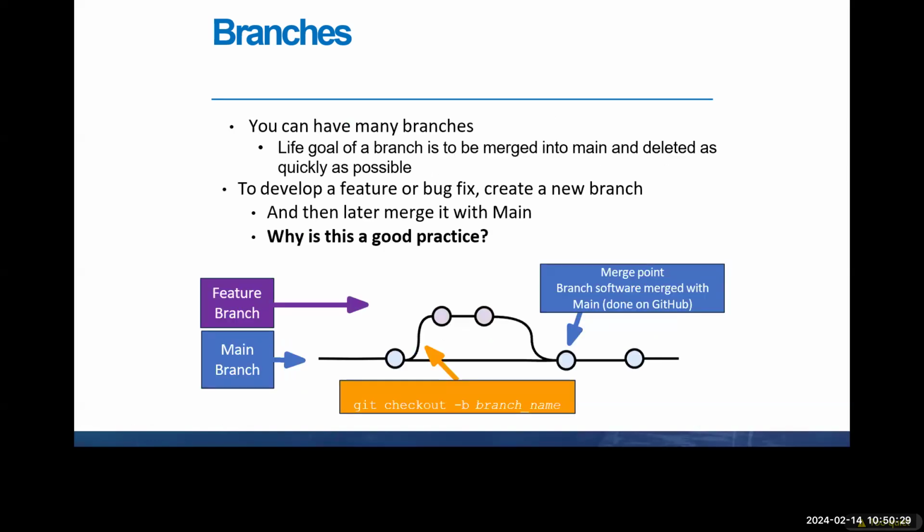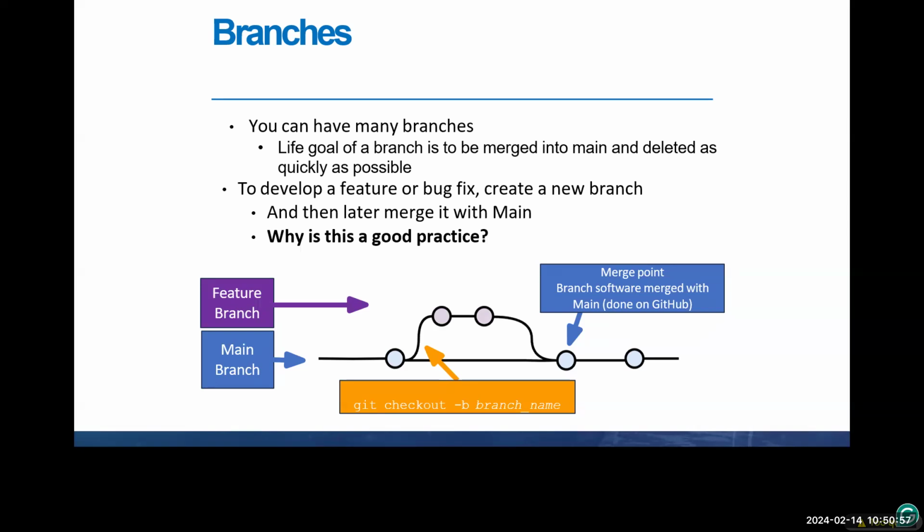Now, as we said, you can have many branches. The life goal of a branch is to be merged into main and deleted as quickly as possible. Why? Because we said that in the main branch, you will have the latest version. So whenever you have a new version, it should be merged with the main branch. To develop a feature or bug fix, you need to create a new branch and then later merge it with main.